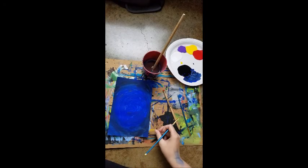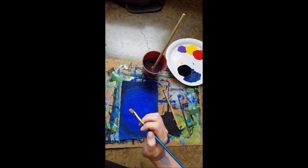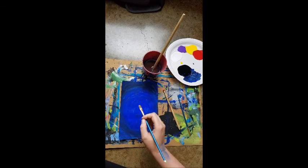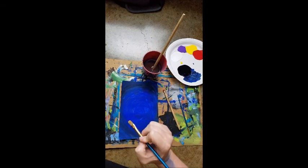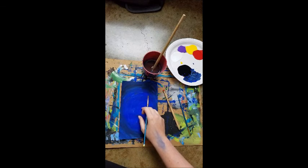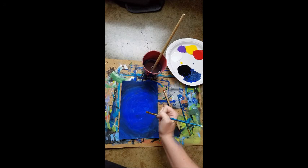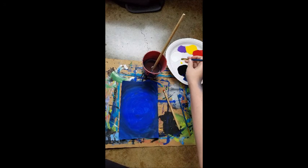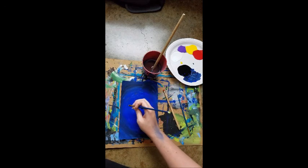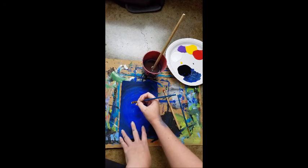Okay, so we went ahead and let this backdrop or background dry, and then we're going to add some of the jellyfish to it. I'm going to paint with my white paint using my paintbrush on my paper. But if you want to draw yours out first so you can go over it if you make any mistakes, you can do that. The reason I'm doing this and not going in first with a pencil is because you wouldn't be able to see it really well on the video.